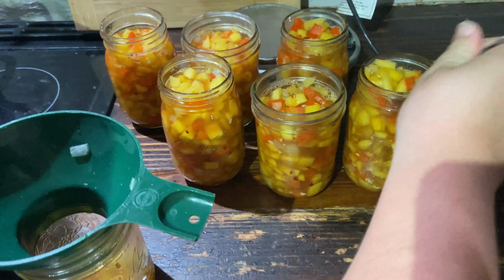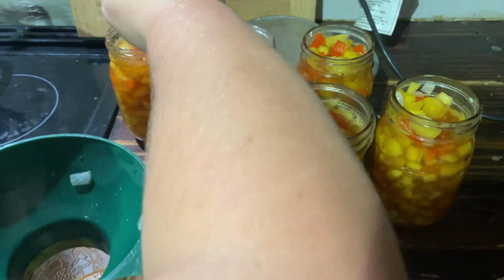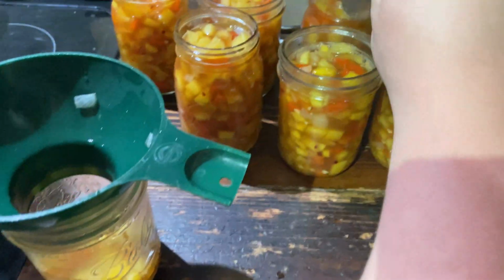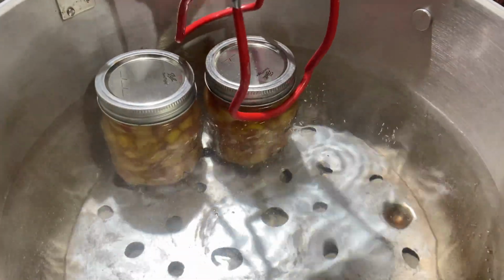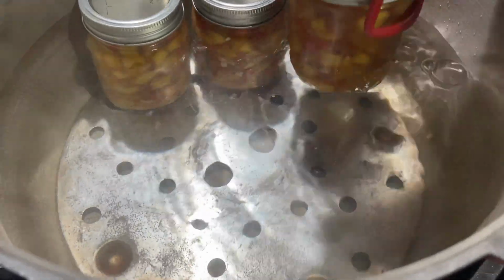So that recipe was super close. There are 6 full pints and then a little bit left over that we'll just put in the fridge and eat. That will not go to waste. And Brooke's just evening them out a little bit. Okay, so we wiped all the rims and we're putting them in our water bath canner. We're processing for 15 minutes.